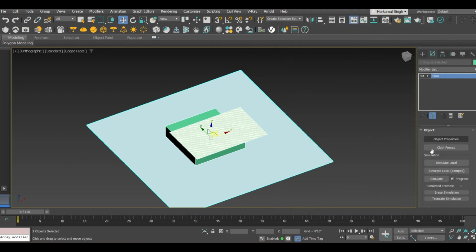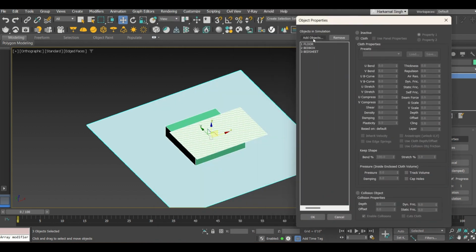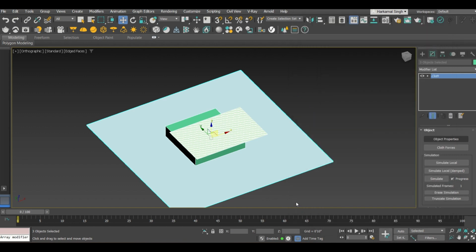You can again go to the object properties, select bed sheet and give it as a cloth, because we want to create the bed sheet here. The preset you can give as per your choice. Let's say I am giving this one as a cloth preset. Understood? Click on OK.